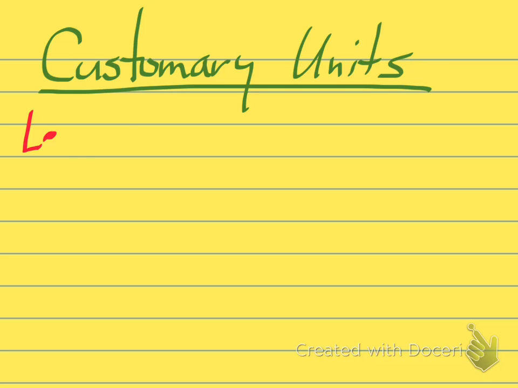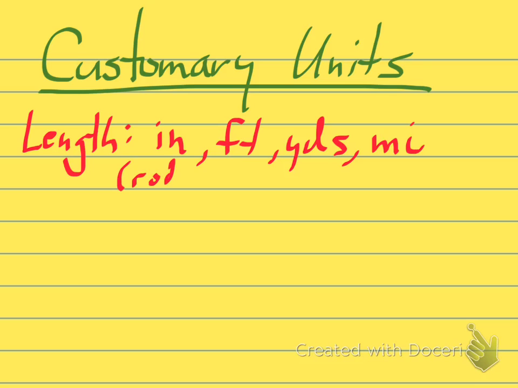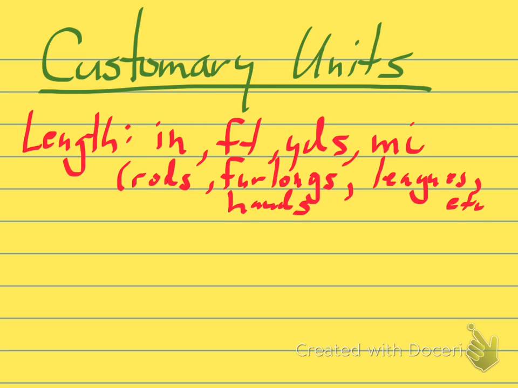Okay? All right, and so very quickly, starting with length, in the metric system we use things that ended with meters: centimeter, millimeter, kilometer, meter. In customary units, there are also units we're very familiar with. They're things like inches, feet, yards, miles. There's also some weird ones like rods, furlongs. No, that would be metric. Leagues.